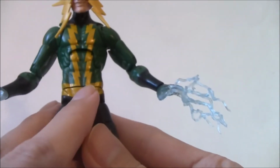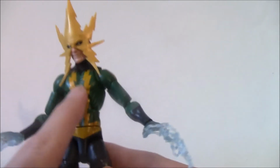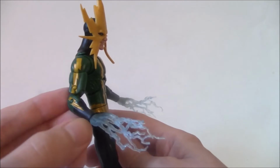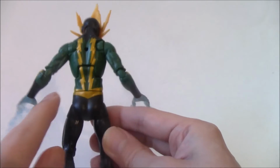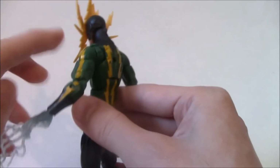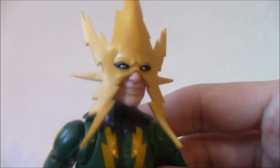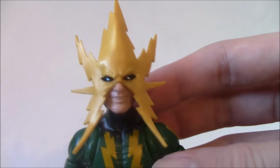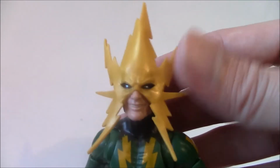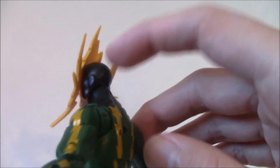You see it has the electric bolts here. It's yellow with sort of a metallic shine to it, maybe just a little bit. You got a bolt here and here. See, the upper body is pretty detailed and accurate overall. The masked head, it's really nice. The sculpt, look at that. That's probably the best part of the figure overall. You see the eyes, they're black and there's a little silver in the mouth. This is really nicely done and looks like the original design right here. You cannot take this off, it's glued on.